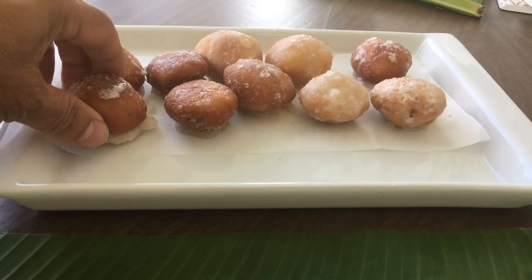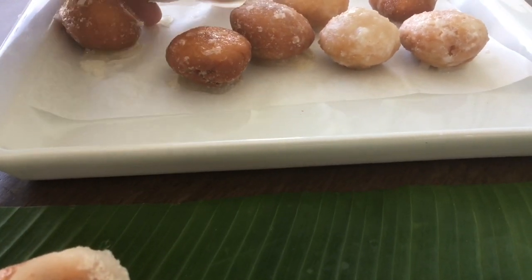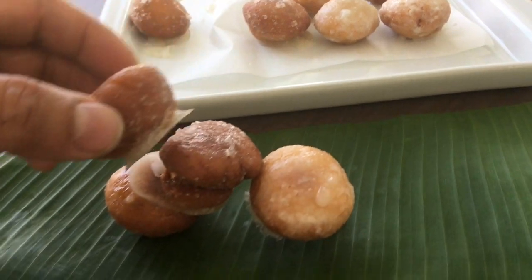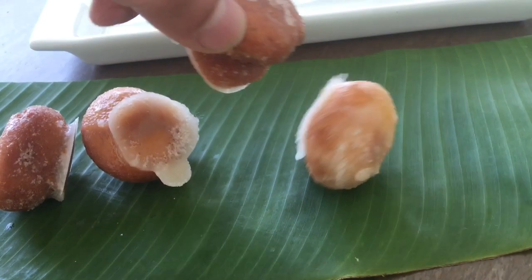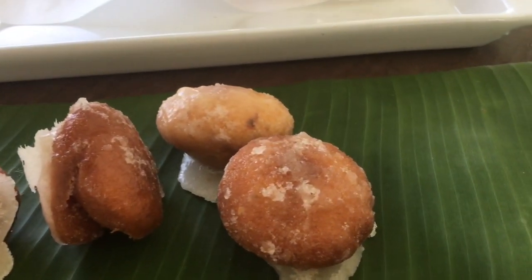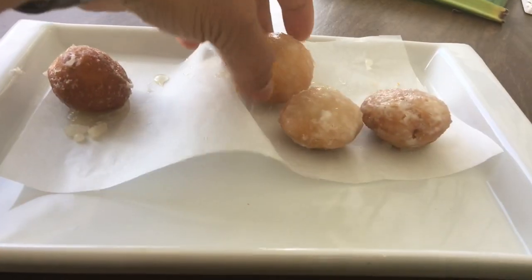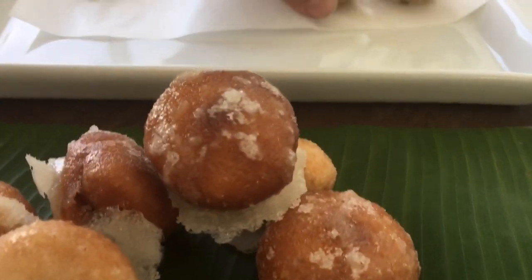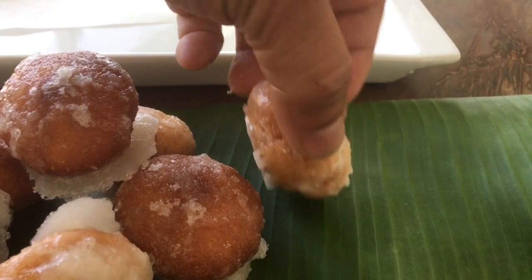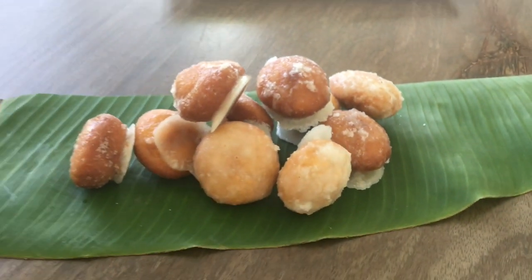Let me quickly check the saat — it's now cooled down. Oh my god, this is the beautiful saat! Finally we have the lovely traditional Mangalorean Saat ready. I was craving to eat this and today we have it here. I used butter — no ghee — but you can use ghee for better results. But butter worked well for me. Beautiful Mangalorean Saat, ready!